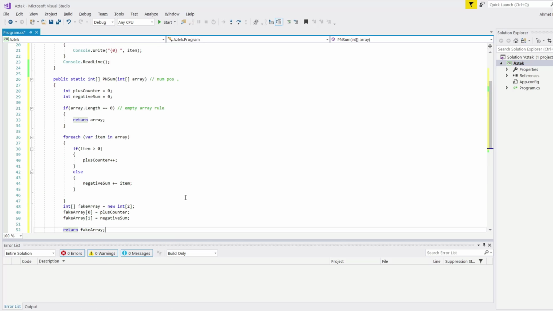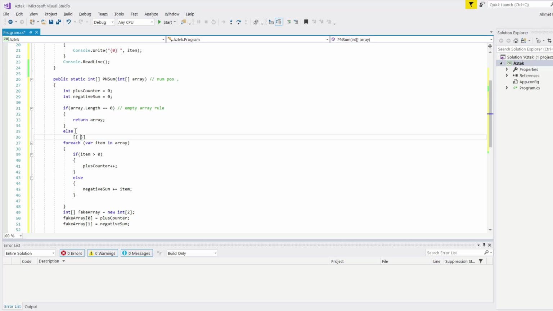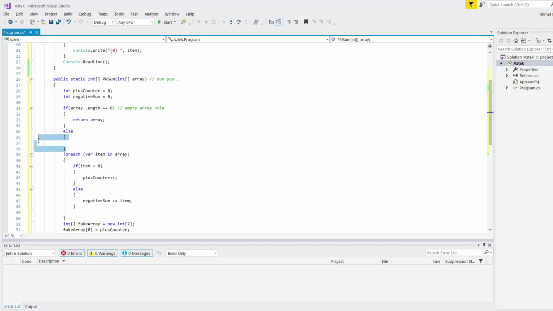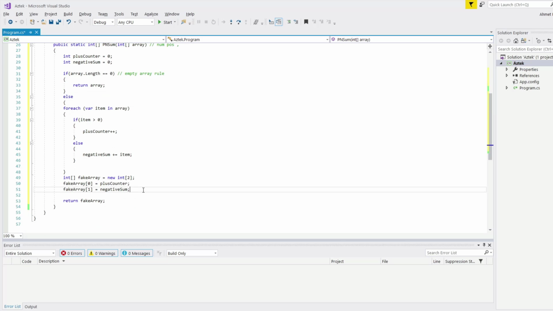Okay, now what did we just do? We checked if my array is empty or not. If it is, I return my array. Actually, let's just say if it's not here, so I'm just gonna write this in my else part. Just copy this and delete. Then do this as well.